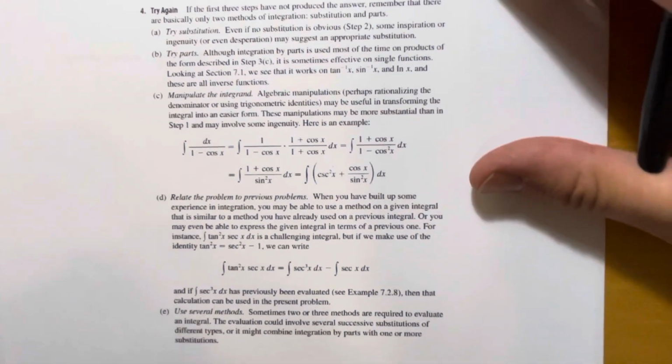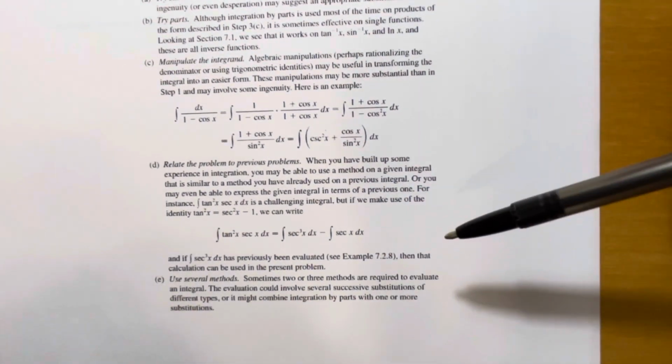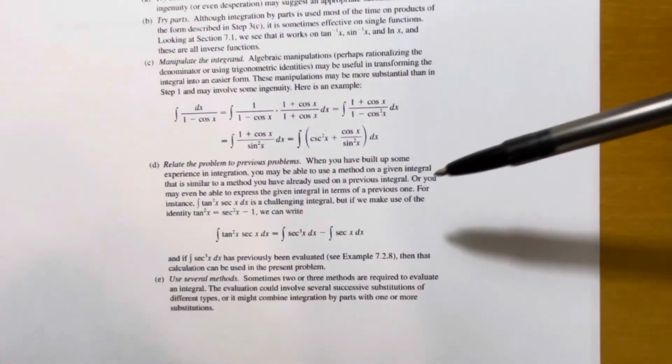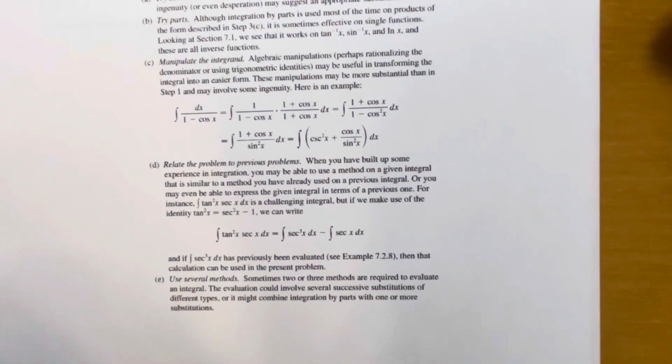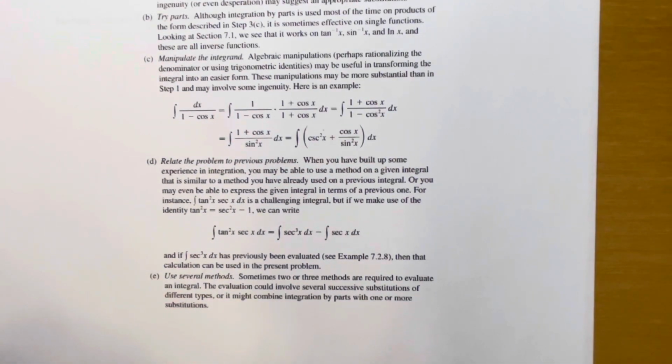Okay. Another example, we're going to see one like this in the examples that we do, is relating the problem to previous problems. We have done several examples of evaluating integrals up until this point. And you're going to see that some of the integrals that we have worked out keep reappearing in different contexts throughout the course. So here is an example.